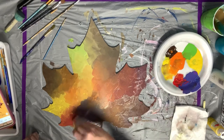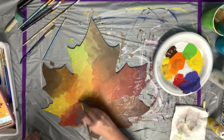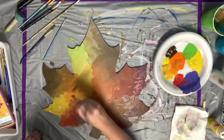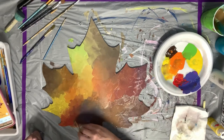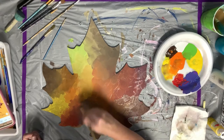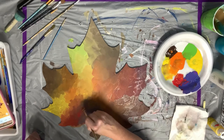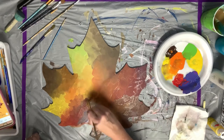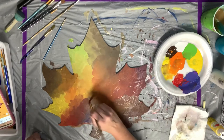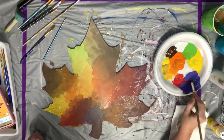So basically, you're going to do this same process all the way around the leaf. And you're going to base your color on the color that was already there on your first layer. So I picked up some red right here and I'm working. Then I'll start working around with a little more purple. I'm just going to follow those same colors that I already have out here and just try to help them blend and keep a nice thick second layer.